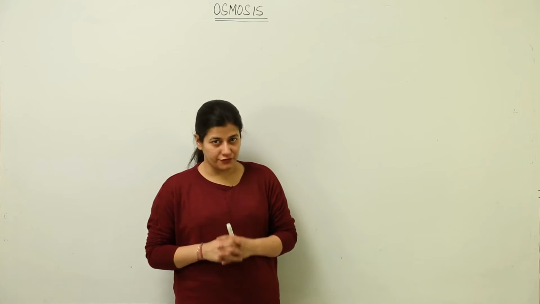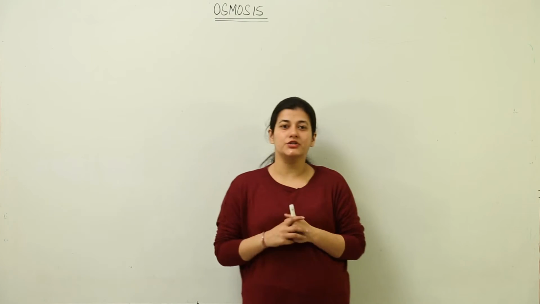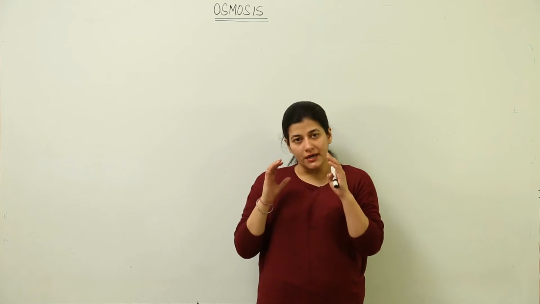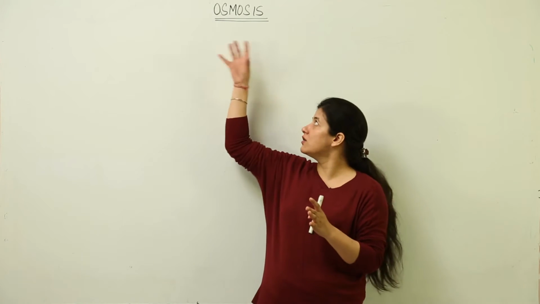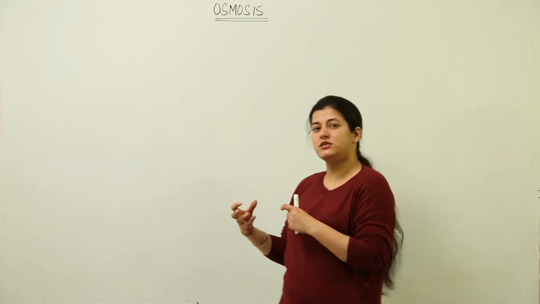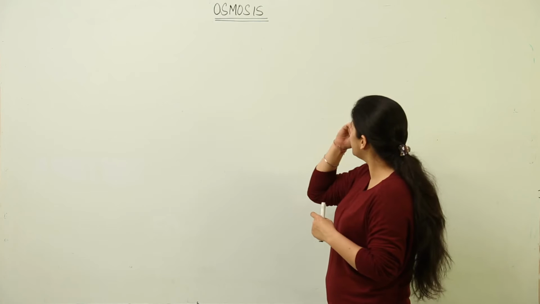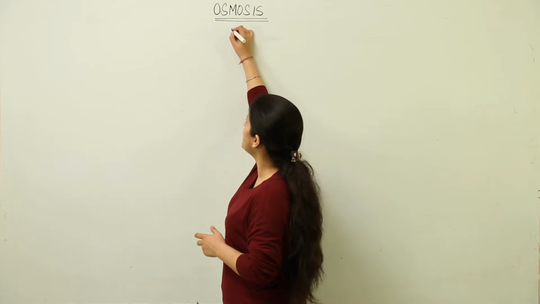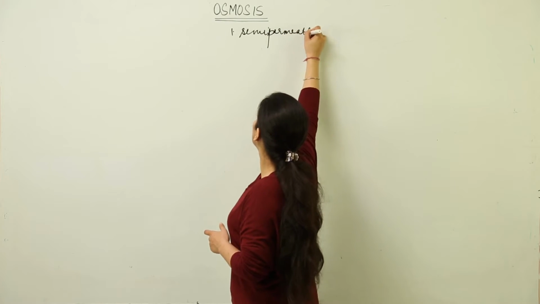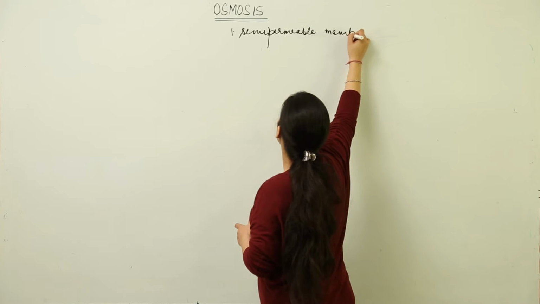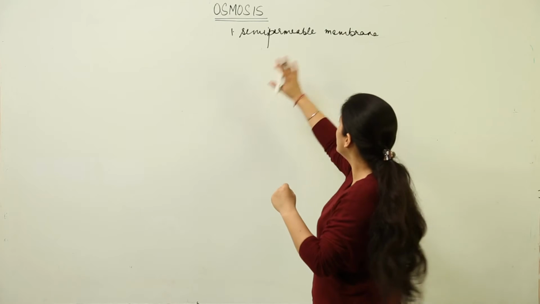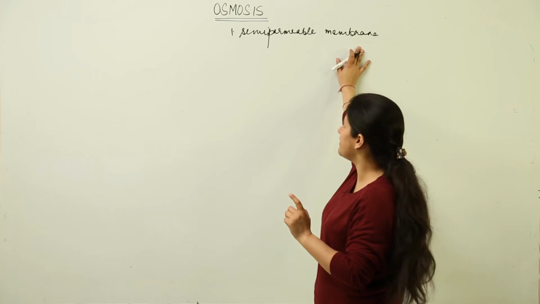Having discussed diffusion and imbibition, now we are going to take up a topic that deals with a special type of diffusion. I need not emphasize the word osmosis; you're not dealing with it for the first time. You have read about it, and you have the simplest definition of it in your mind, if you can recall: there is a semi-permeable membrane that you're going to need, which allows the through and through movement of solvent to take place.